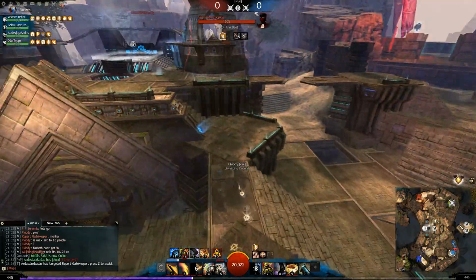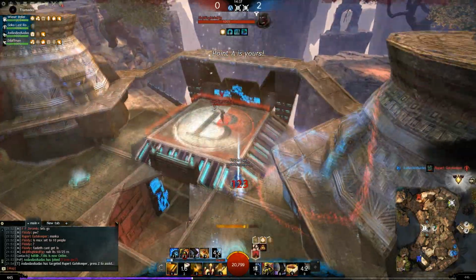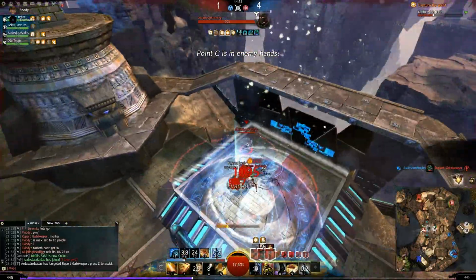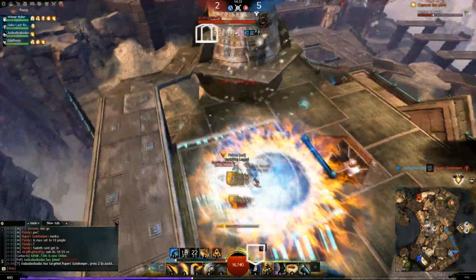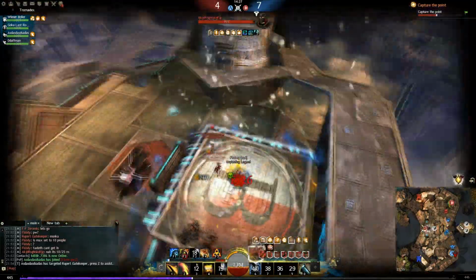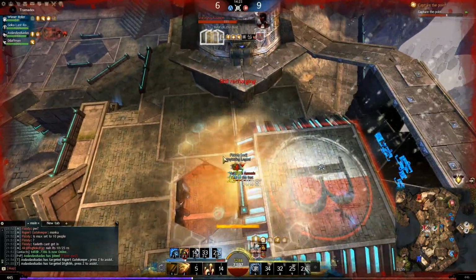Alright, so basically what I'm doing here is my team is gonna go for close, win that, and I'm just gonna contest middle. Just contesting the thief and the firebrand. Just trying to survive and wait for my friends.